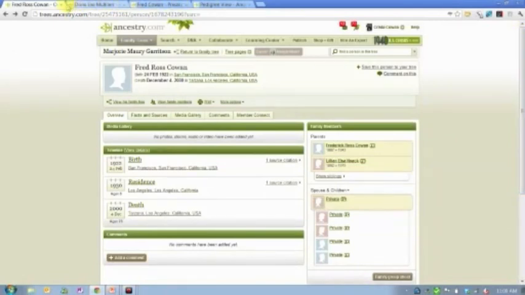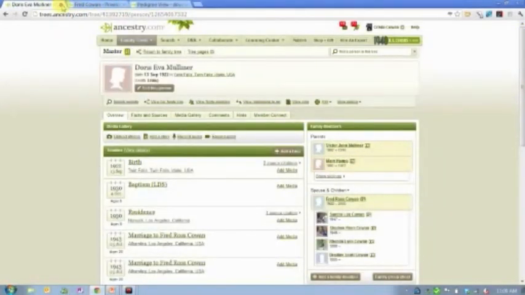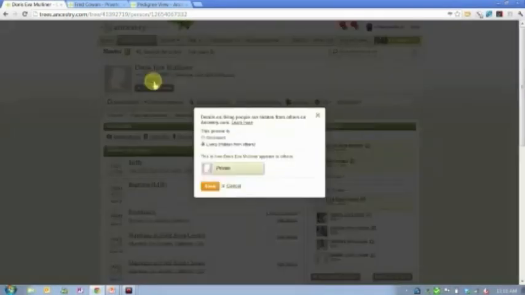Okay? Now, if I was viewing my own tree, so this is that same private person, my grandmother, in my tree, you'll see right here where it says living. Okay, and you can click on that if you forget the information we've shared with you, and it'll explain to you exactly how this works. But you'll see I also have the option here to mark this person as deceased.